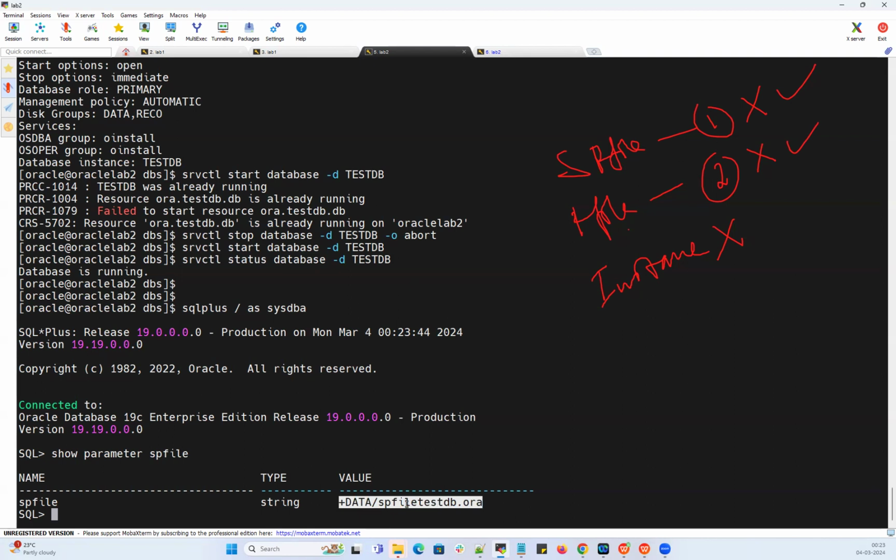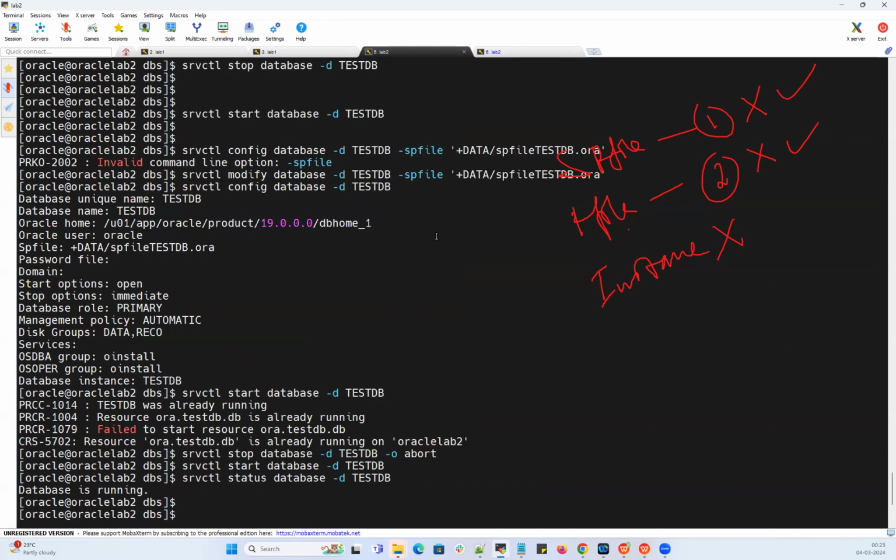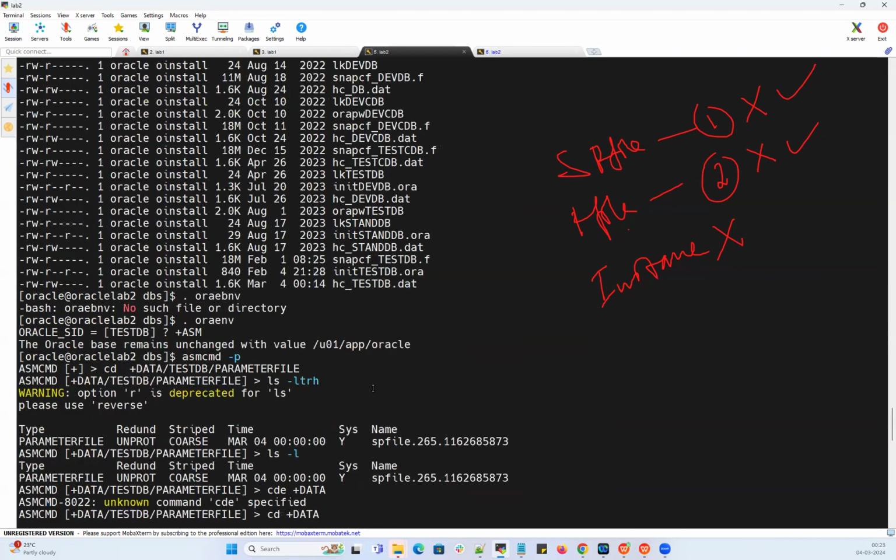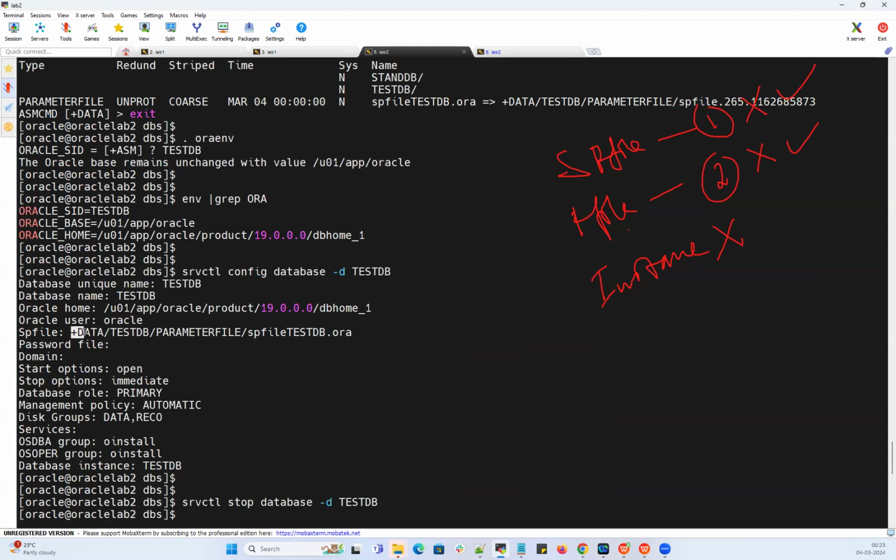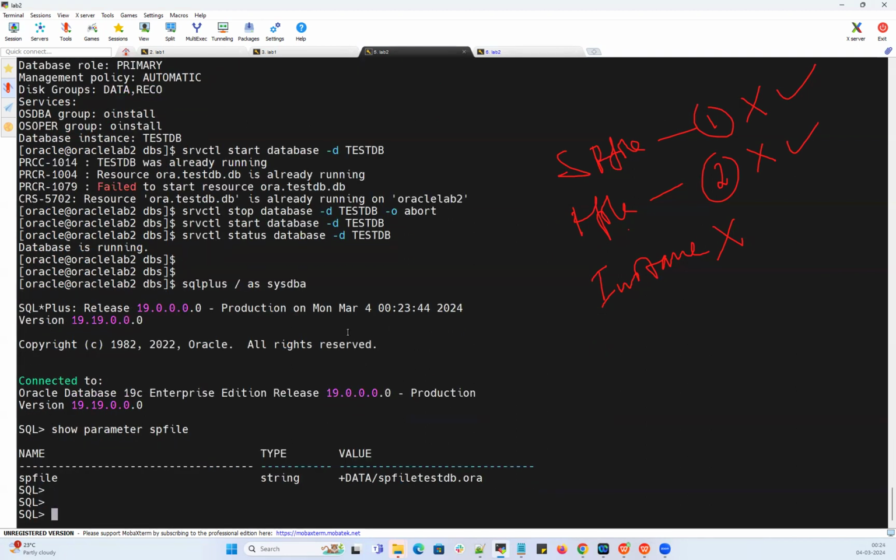So this is one of the ways you can go ahead and create your spfile. The other way, I don't want, this looks odd. I don't want to use my spfile in this format. I want my spfile back to its own original format. My own original format was like this. So I can go ahead and create my spfile, like create spfile equal to, and then I'm going to give that spfile from pfile.